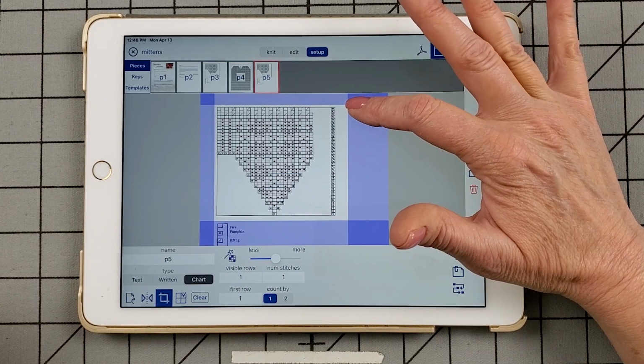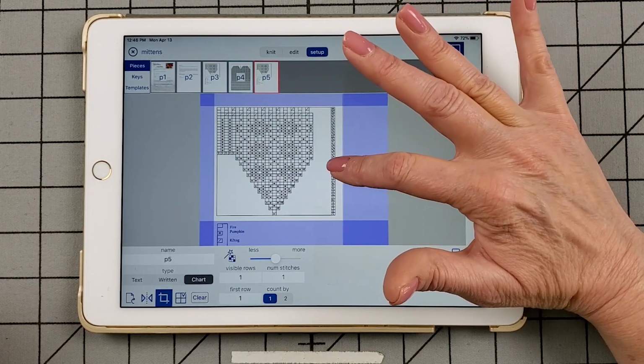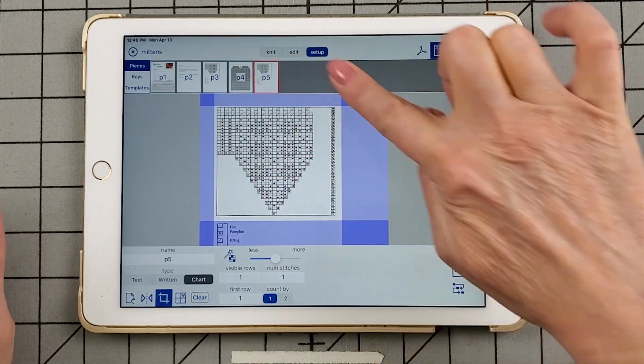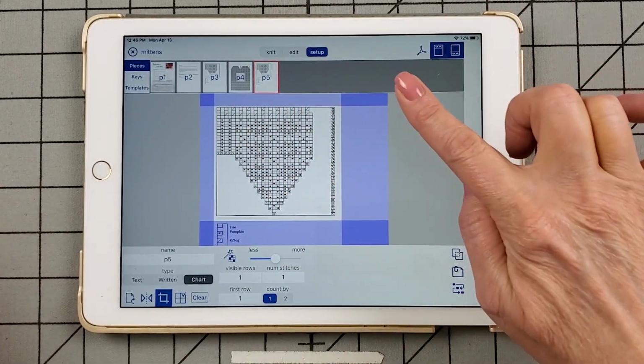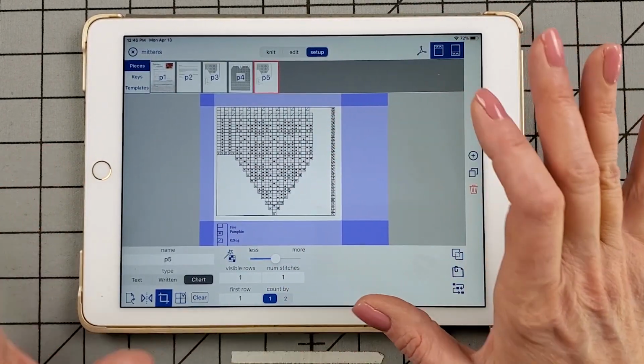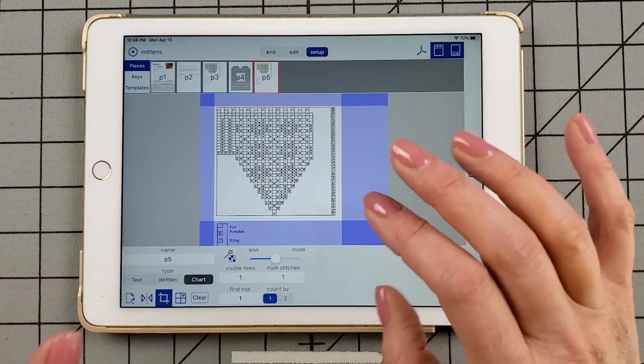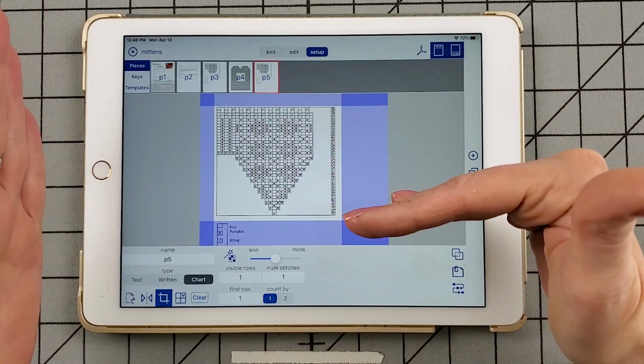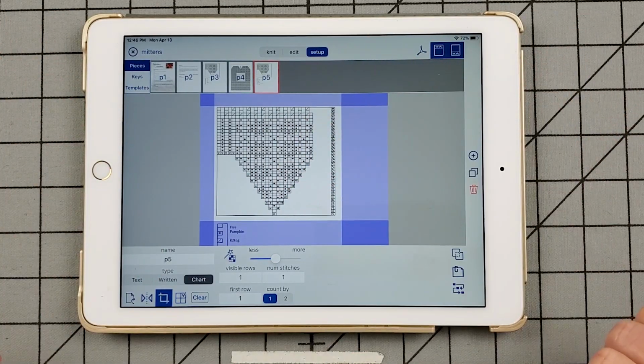And you don't have to get it perfect. You don't have to exactly cut out the chart. You just want to eliminate any noise around the chart, any extra lines or anything. That will help the app find the chart. We want the app to recognize exactly where the stitches and rows are in here. So it gives us a lot more options with things.